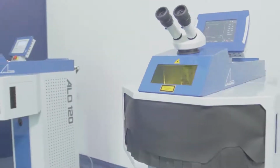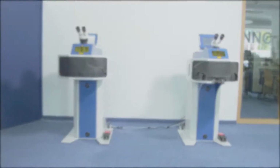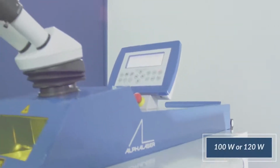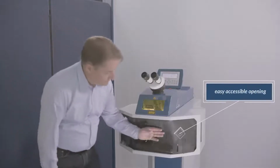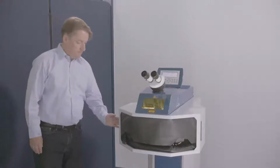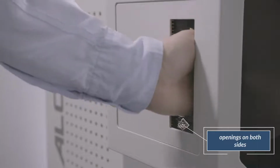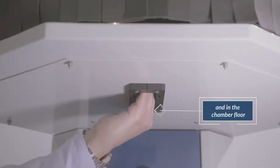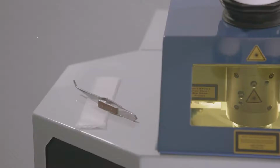Alpha Laser introduces the new manual welding lasers of the ALO series. The ALO is available with 100 or 120 watt average laser power and offers a large and easily accessible opening which is laser safe, secured by a 3-layer leather curtain. To weld long components, you find openings secured by brushes placed on both sides and in the chamber floor.